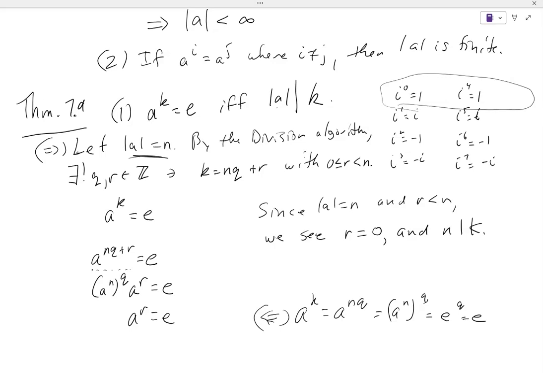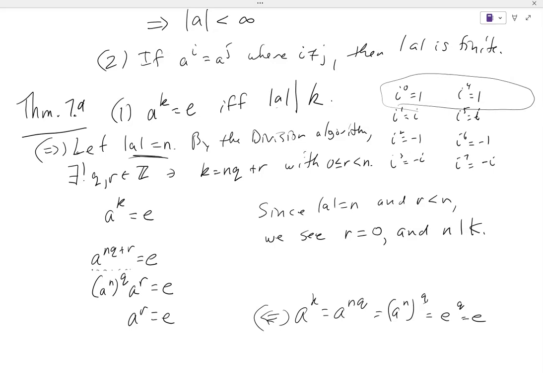Okay. So again, just to make sure I emphasize this, especially since I wrote it backward: if you take an element and raise it to a power and get to the identity, the power is not necessarily the order, but it has to be a multiple of the order. Now, if the power you use is prime, and you know the element's not the identity, then that has to be the order. So for example, if you know that a^5 is the identity, and a is not the identity, then you know that the order of a has to be 5. That makes sense? Okay.